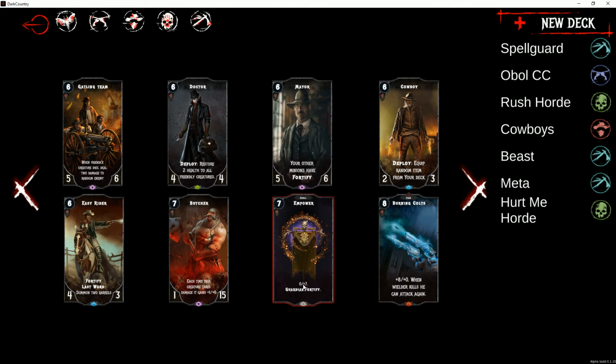This gives Guardian and Fortify and a strong defense, so very useful. This they've just updated. If you've seen my previous video, the ability was, wouldn't necessarily say worse, but different. Probably worse. But +8, +0, when the wielder kills, you can attack again. So you can smash into your opponent's board. For this, it's going to take out most things, even on a 1 damage creature, it becomes a 9.